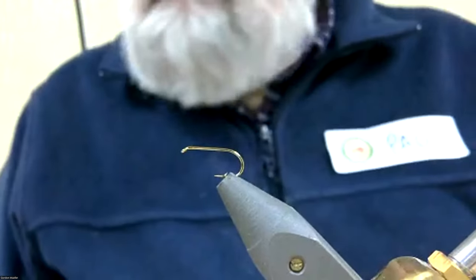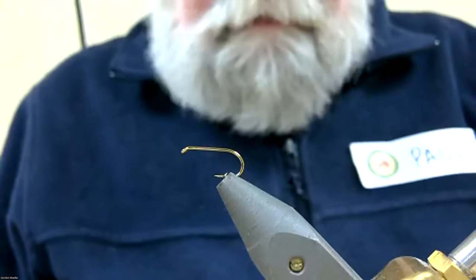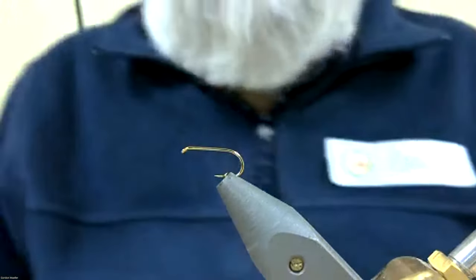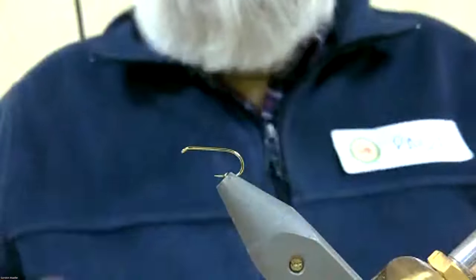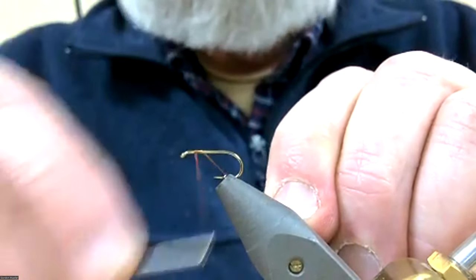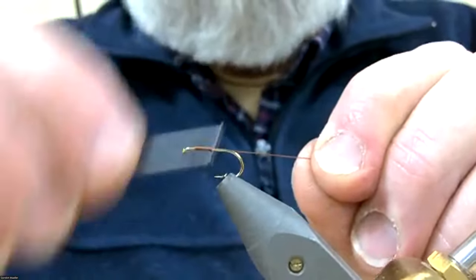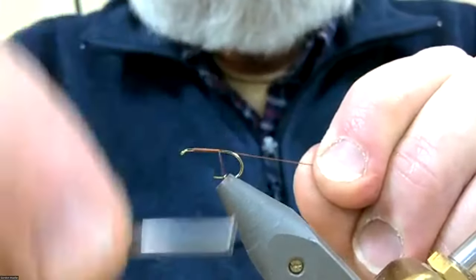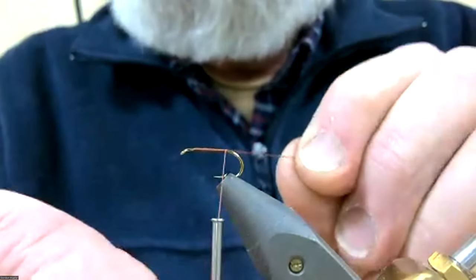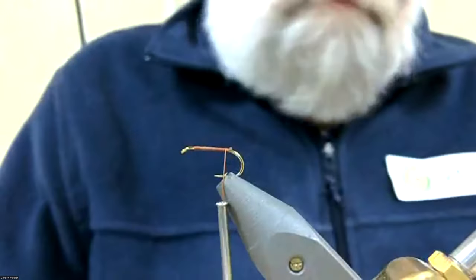And a number of different materials. They're fairly simple to tie. Hard part is at the end. So I start about an eye's length behind the eye. What color is that, red thread or? Brown. Brown, okay. Oh, that's a 14.